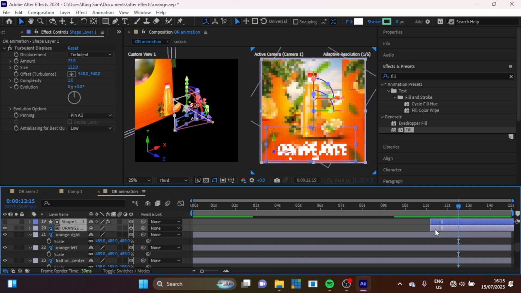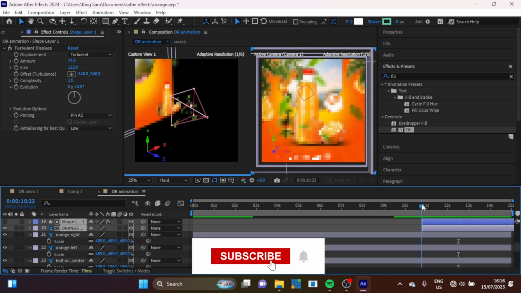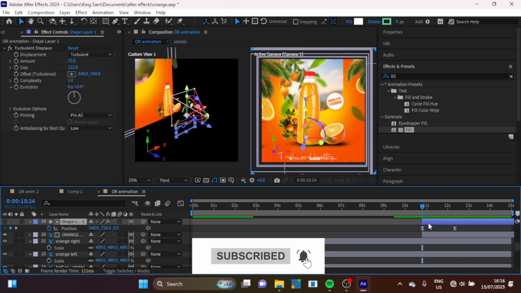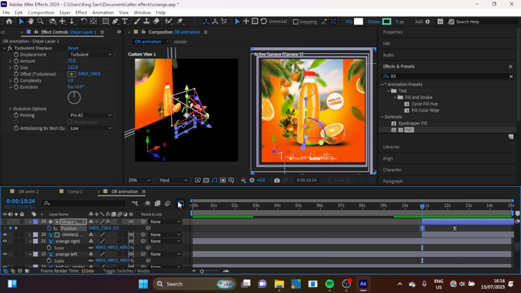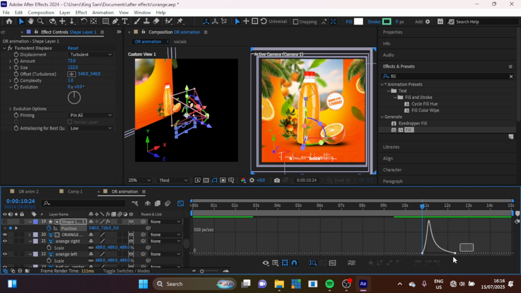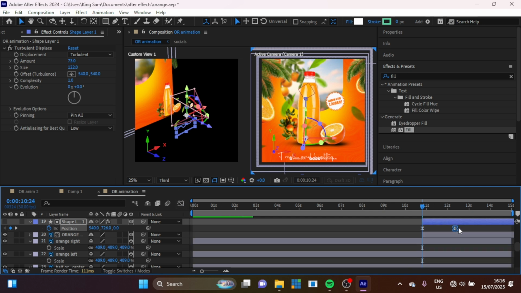Let's let it start a little bit earlier. So let's say around here. Let's open my graph editor. Let's adjust this speed graph a little bit more. So let's move this backward more. Then I can now move this down to somewhere like here.